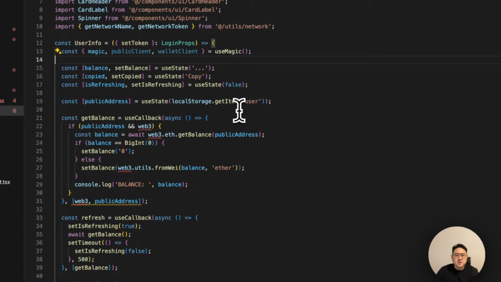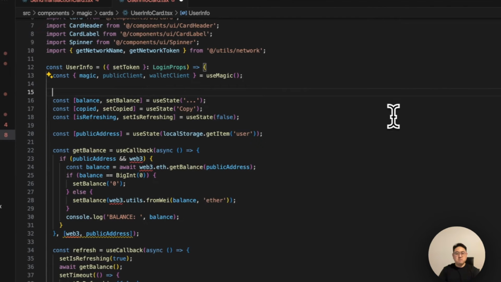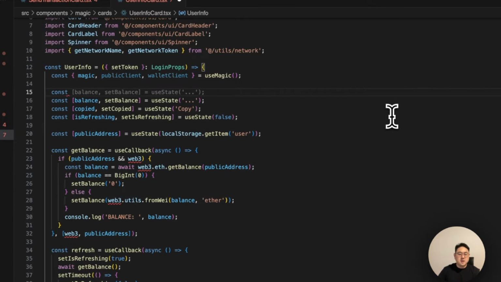And let's think about this for a second. Inside user info card, we wanted to display both the EOA and the smart contract balance and address. So these use states here, there's only one address and balance. And so we're going to want to refactor this.